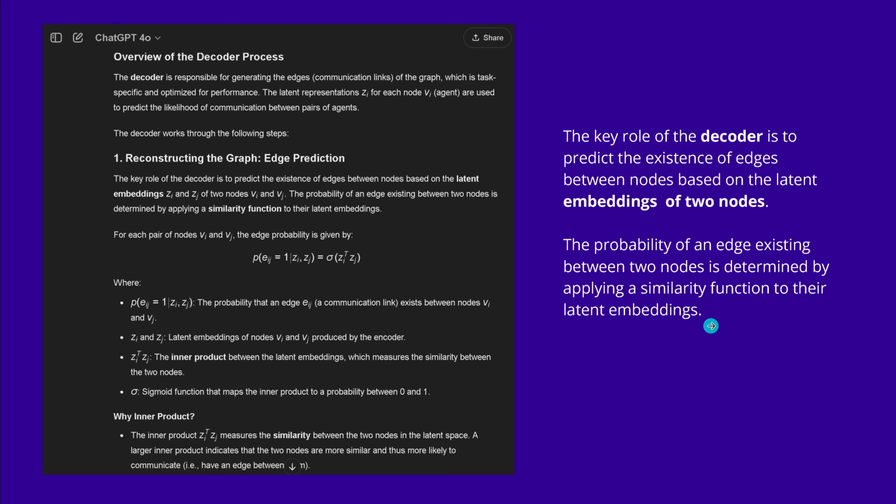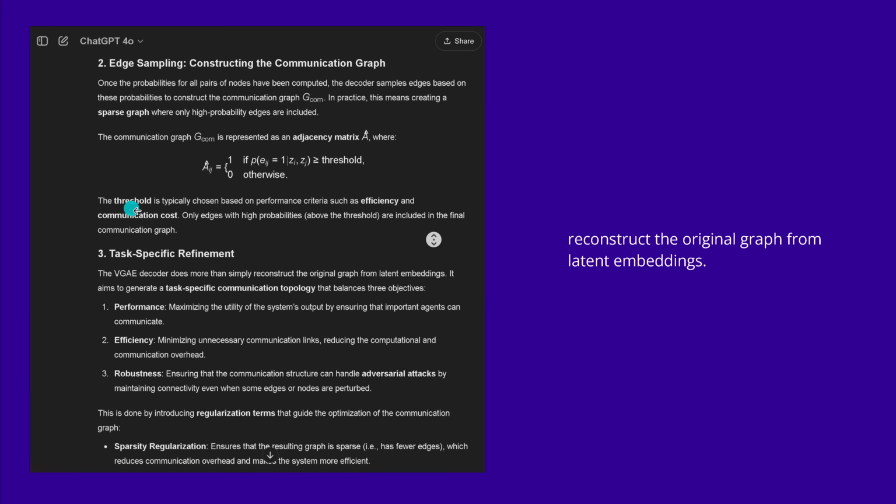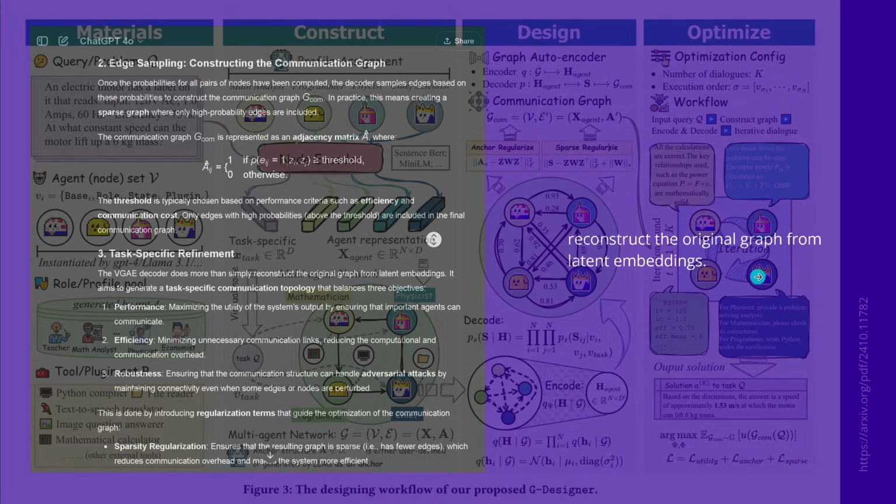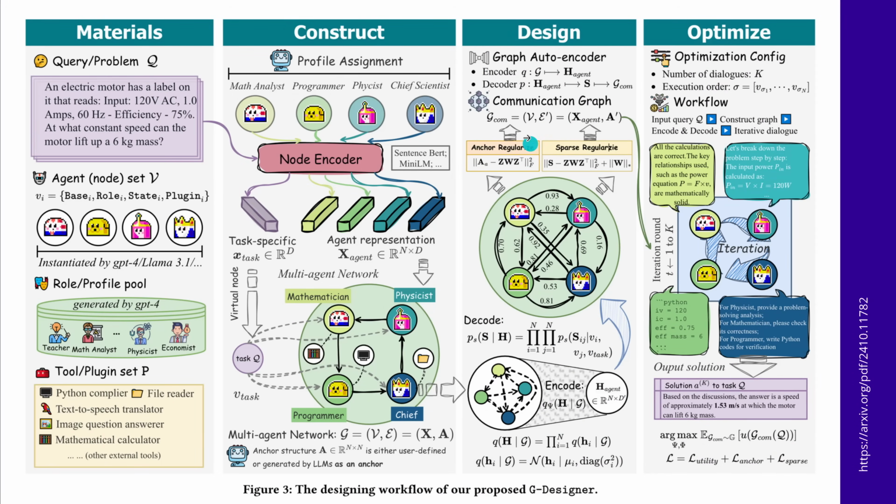We're always coming back to the same ideas we have in AI, but just sometimes a little bit of mathematics. The code you see here is a little bit more advanced, but the ideas are always more or less the same, no? Edge sampling, task-specific refinement, reconstruct the original graph from the latent embeddings. That's all there is, and how we achieve the embeddings with an expert system. You see? Easy. So now I hope you understood the design phase of a graph autoencoder, and then we are more or less left just with an optimization cycle.